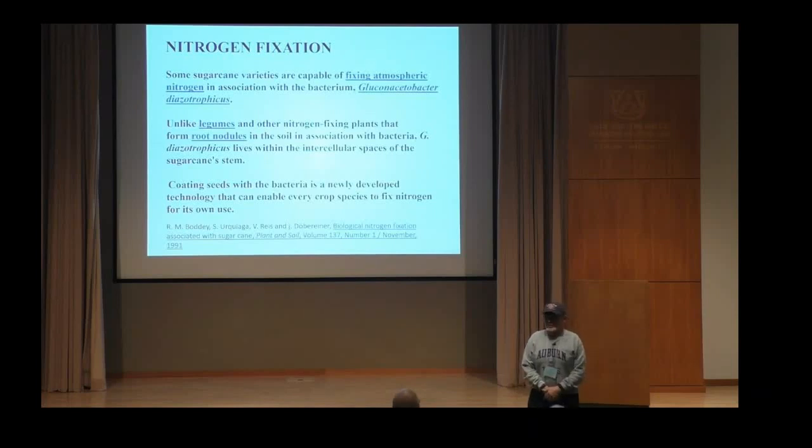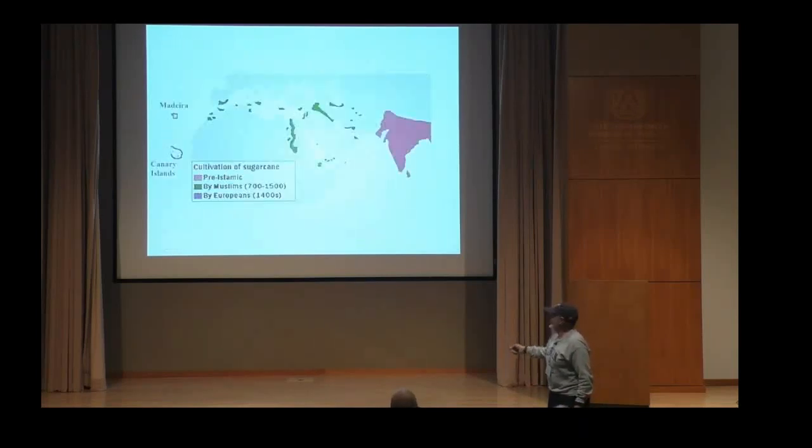So why is that important? You can now grow it anywhere you want. And all you need is water, and you don't have to worry about nitrogen. That opened up incredible possibilities, and in fact made possible the alcohol industry in Brazil, which is the largest, way larger than anybody else in the world. And that is why they have alcohol internal combustion engines. Even though one engineer here, whose name I do not wish to say, argued with me that that was not possible to do. And I told him, well, I rode in a taxi in Sao Paulo, and the guy knew because he went over and loaded up with alcohol. Cannot be done. You cannot do it.